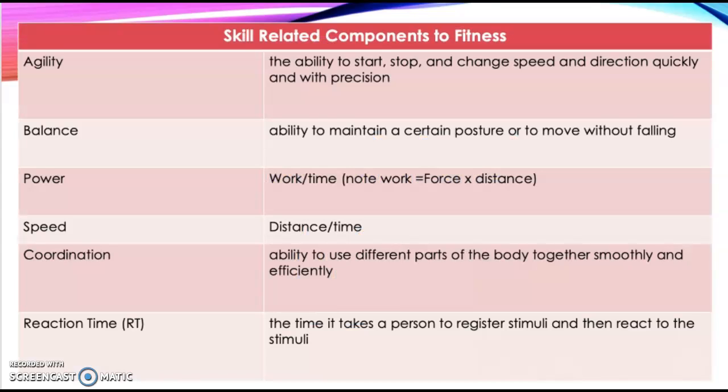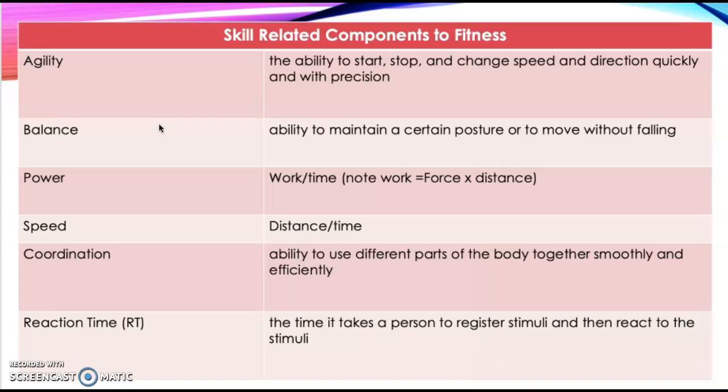Then there are also some skill-related components to fitness. So this is different than the health-related components. The skill-related components are really important to us as coaches working with athletes. So for athletes, this tends to be really important. So these are things like agility, balance, power, speed, coordination, and reaction time. These make the difference for athletes. This is what makes an athlete more skilled. And so these are kind of difficult sometimes for students to remember.